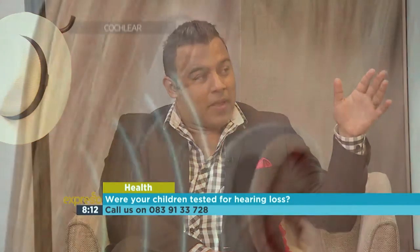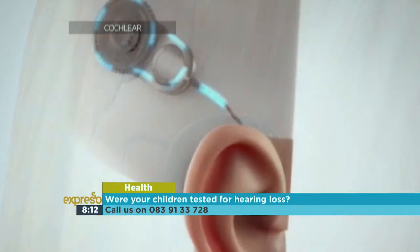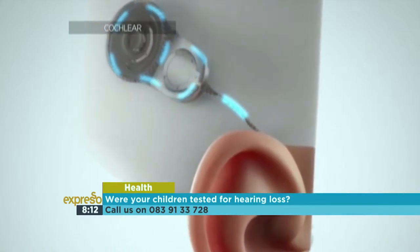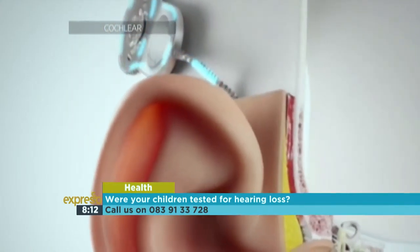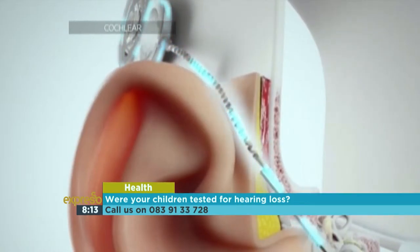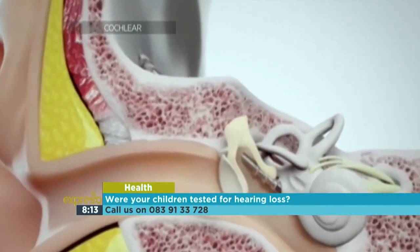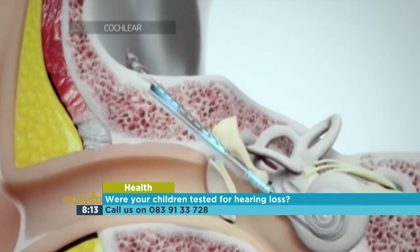Now Dr. Darren Green, we spoke about the cochlea of the ear — so when it comes to a cochlear implant, what exactly is that and how does it work? Sure. When we look at hearing, it's quite a complex process. The fold on the outer aspect of your ear, called the pinna, guides vibrations in the air as they enter the ear canal, hitting the eardrum, which vibrates and creates reactions that move through the middle ear toward the inner ear and a small window called the oval window.